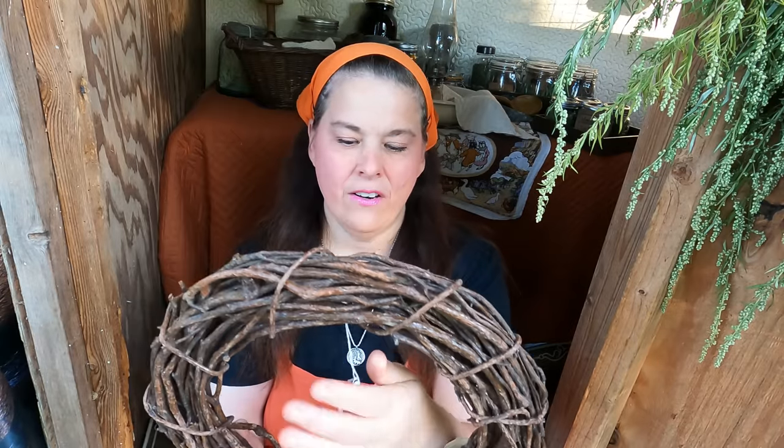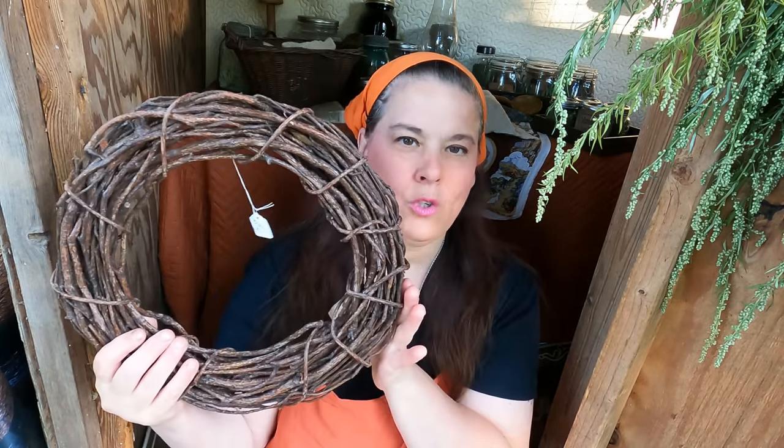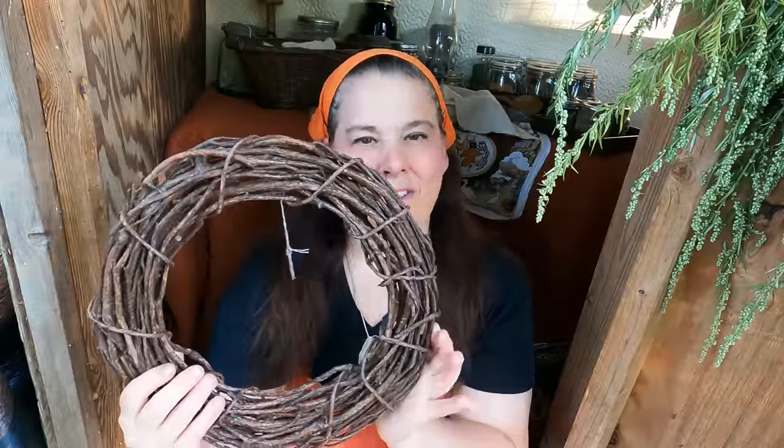I just got back from the thrift store and I'm going to show you what I got. It's always a good feeling to donate and always a really good feeling to see what you can find each week. I am really spoiled by this thrift store — it's basically the only one I ever go to. The first thing is a grapevine wreath for one dollar. I'm going to change out the wreath on my door with this one because it looks more like fall and will be more appropriate for the fall and winter season.